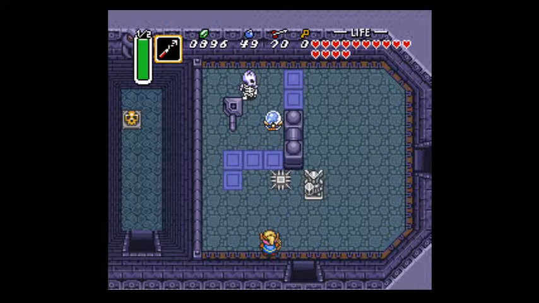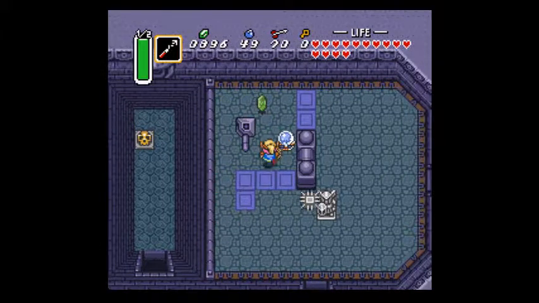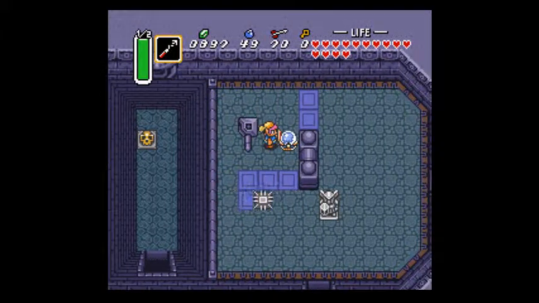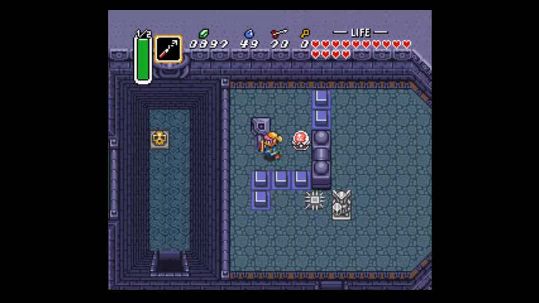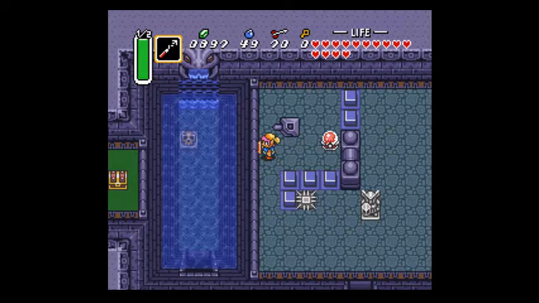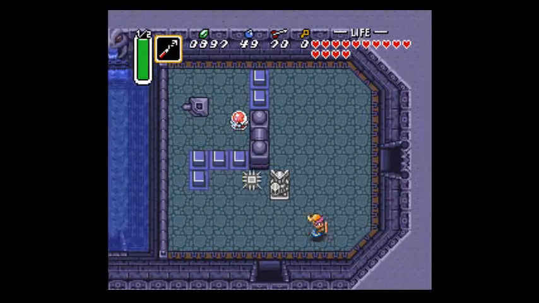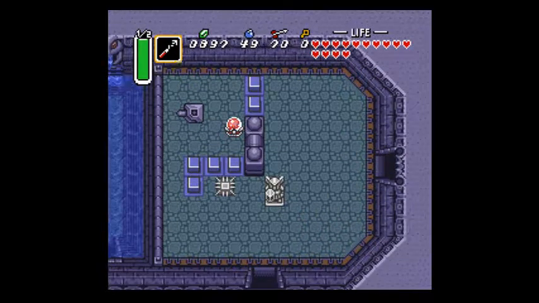Let's see. Can we get it? I don't think I can... You know what? There we go. You definitely want the blue switches to be up before you progress further. So anyway, you push this aside, the water fills up, and then you can't lift up that skull anymore, so that's the issue.